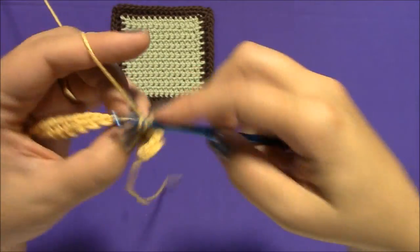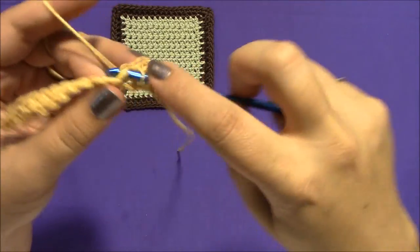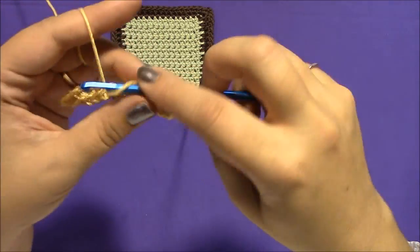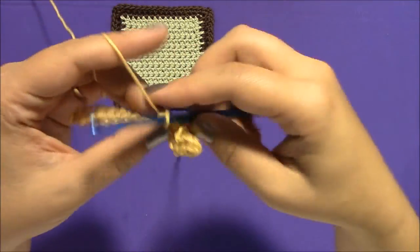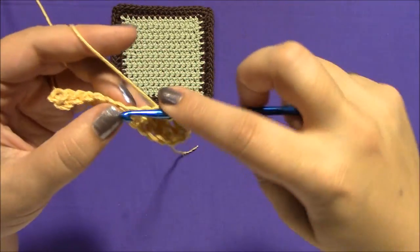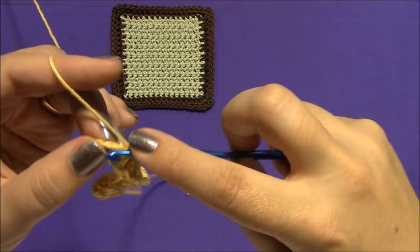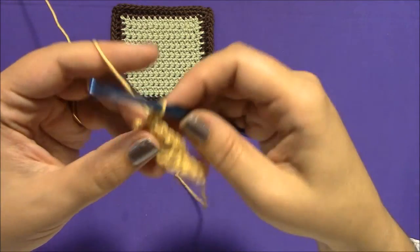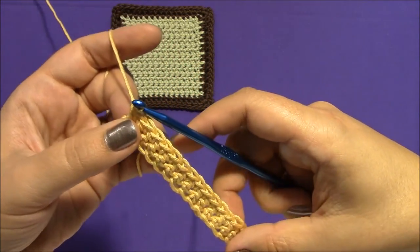A lot of people do them, especially people who have been crocheting for many, many years, or who were taught by grandparents or even parents. But recently people have stopped doing the chain one, and I personally like that new way of doing things. I think it works nicely. Let's go to our last stitch. You may need to count the stitches on each row for a while until you get the hang of what the first stitch is and what the last stitch is.